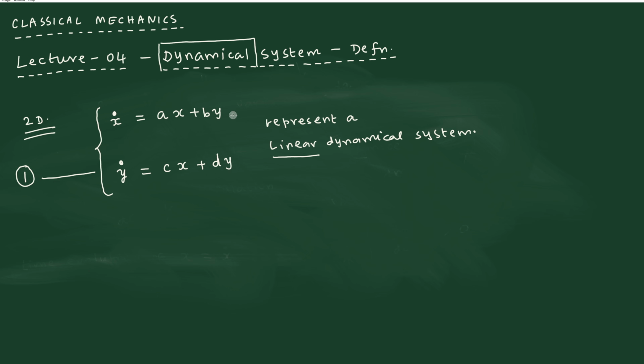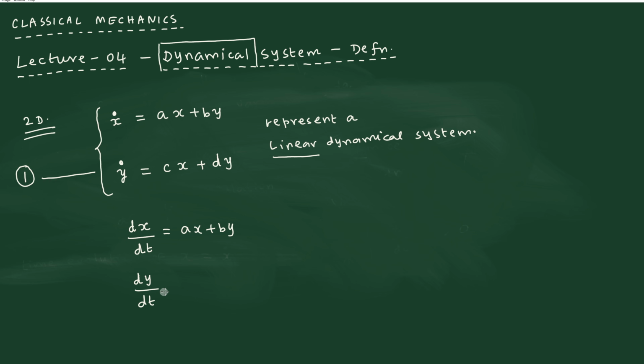So here, there are certain things that are to be understood. The first equation, x dot, is basically dx by dt. So dx by dt is written as a times x plus b times y. That is what we mean to say. And the second one, y dot: I am writing this because you are learning the dot notation for the first time. If I remove the dot notation and write the full notation, namely dx by dt, then you will feel comfortable. That's why I am writing. Otherwise, there is no need to write the same equation once again. Okay, so let me write down the second one.